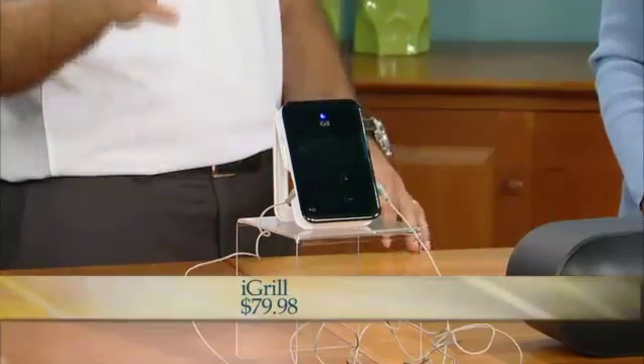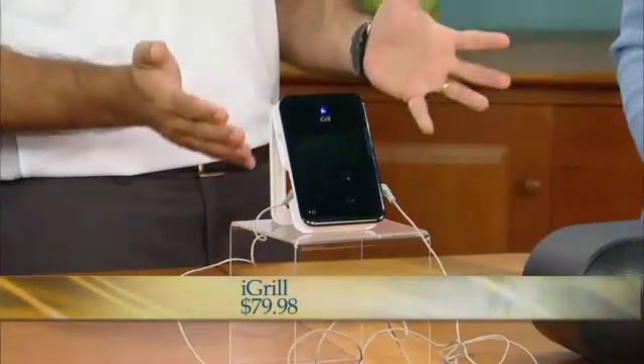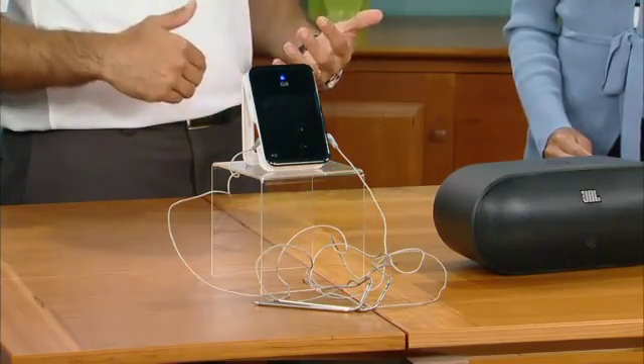If you're having a barbecue or you have folks over to grill, you know that if you get stuck out there, you end up missing the party. You smell like whatever you're cooking, you're hot, you miss all the action. So the iGrill — you set it up outside, it comes with two probes. Put it in the type of meat that you want to cook. It has an app that talks to the device, so if you don't know how long a medium-rare steak takes, you can program it. Then you get an alert on your phone or your tablet once your food is ready, so you're not stuck outside the whole time. It has a range of about 200 feet as well, so you have some movement around with it.